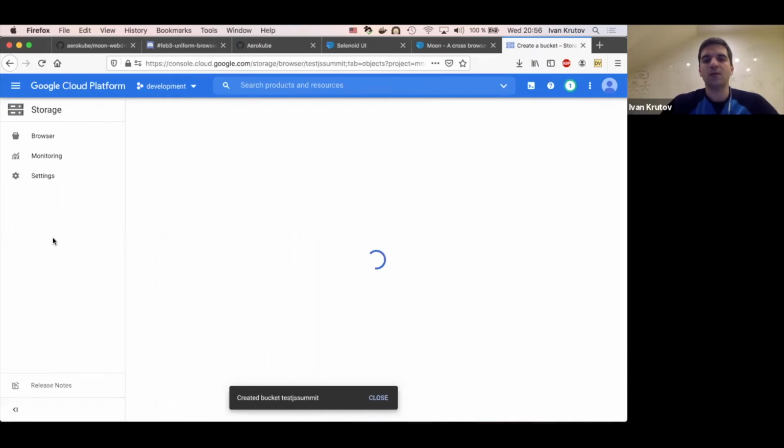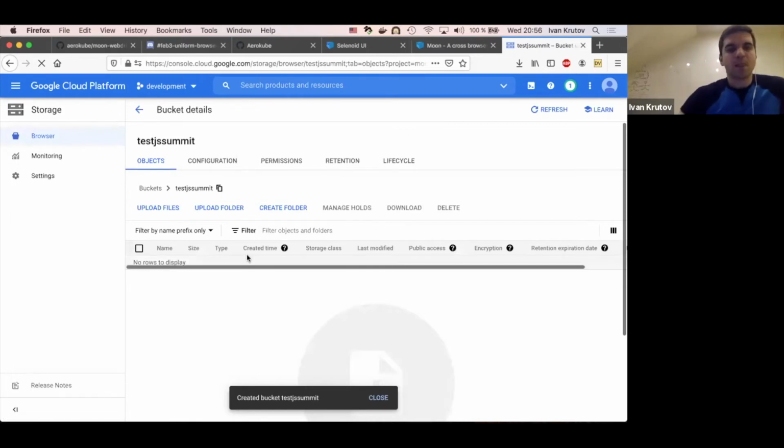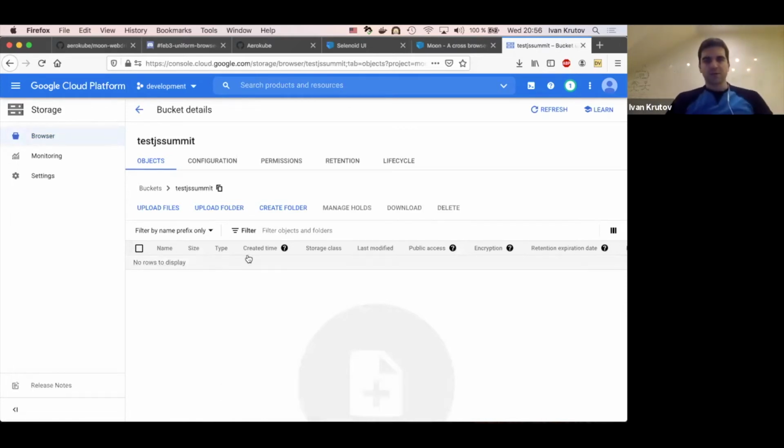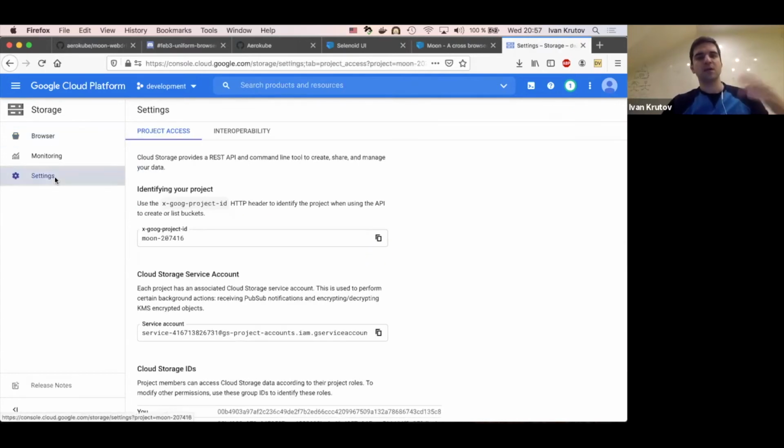We will now get a bucket which is empty. The next thing we need to do is get a so-called pair of access keys to access this bucket from the Kubernetes cluster from Moon.